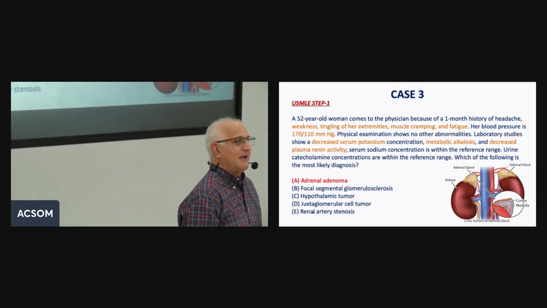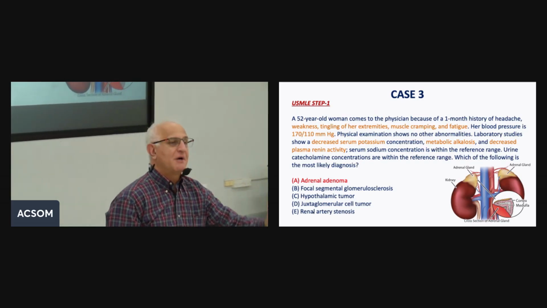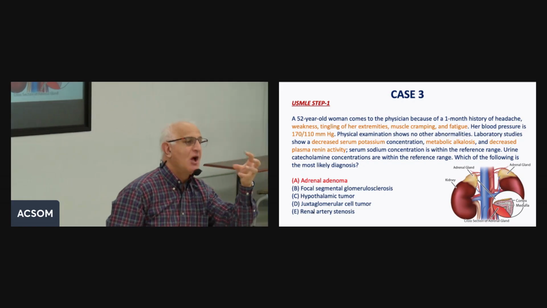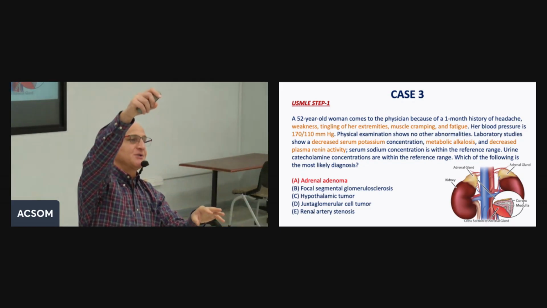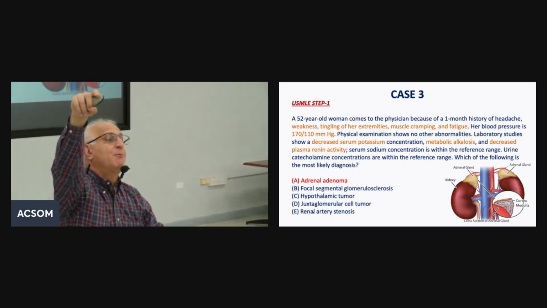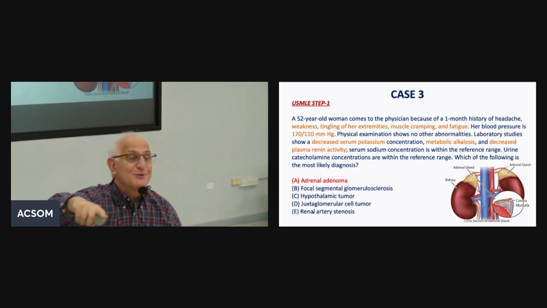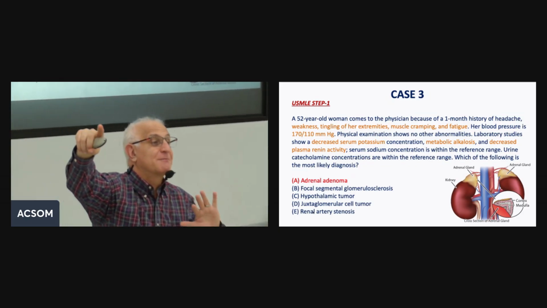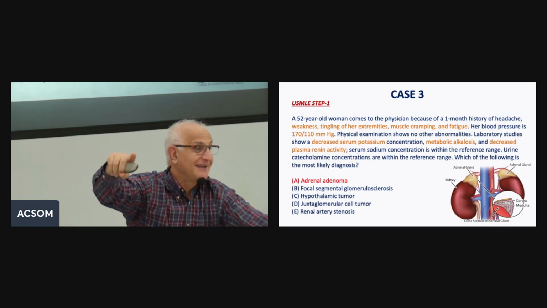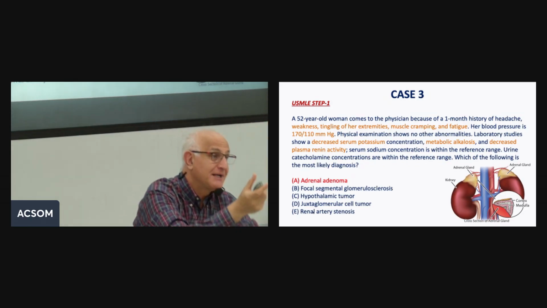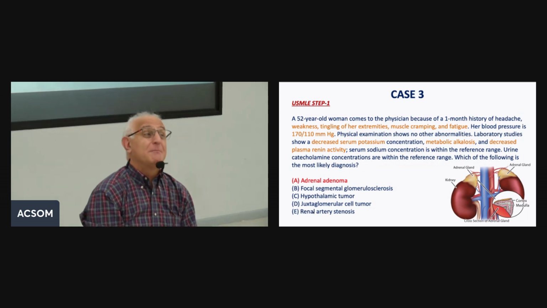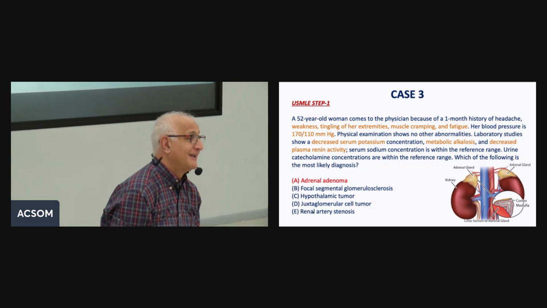So I have an adrenal adenoma, regardless of my renin, regardless of everything else. I have a tumor. It is secreting aldosterone. It gives me hypertension. It gives me hypokalemia. It also gives me low renin. It suppresses the renin, right? That's what it does. When aldosterone goes up, renin is suppressed. Actually, renin is not measurable even, right?